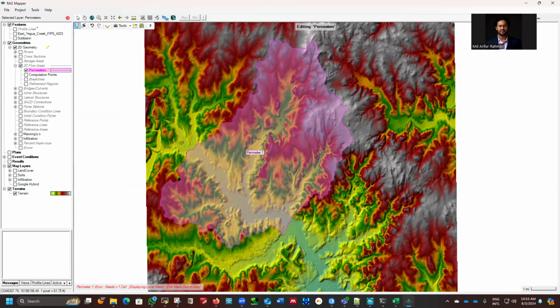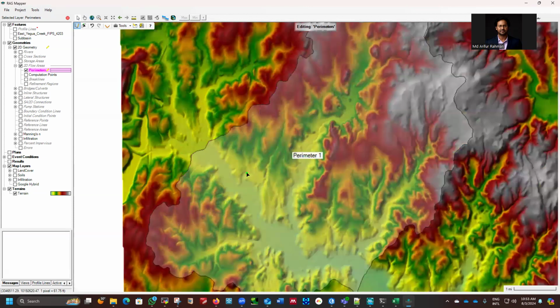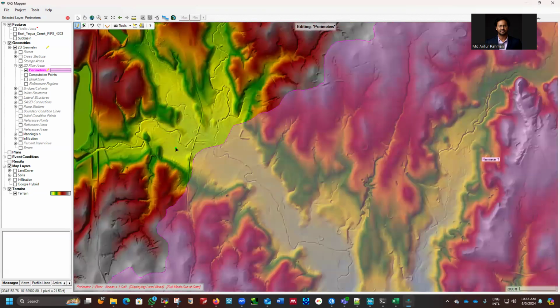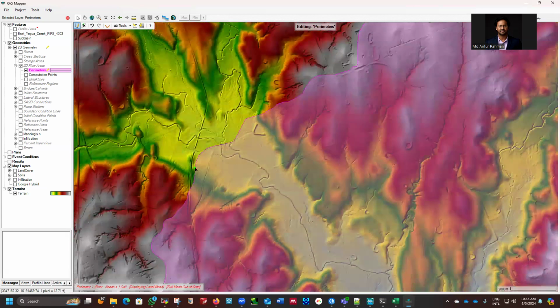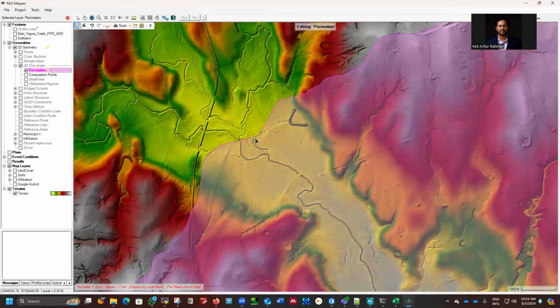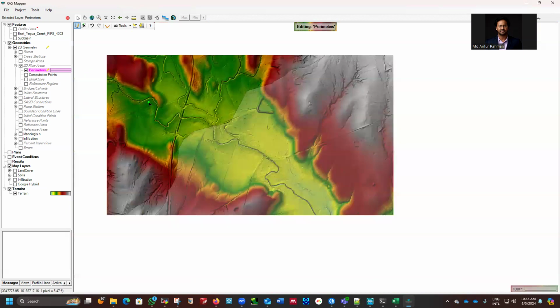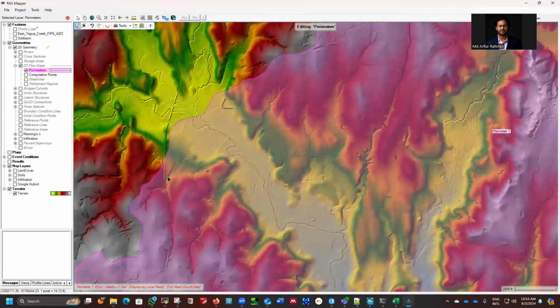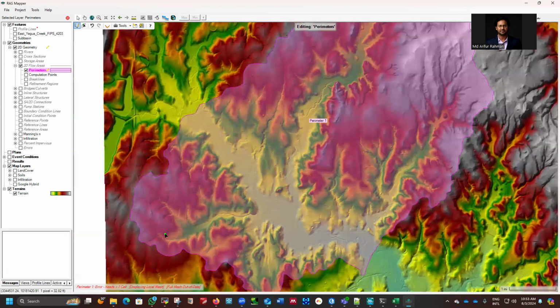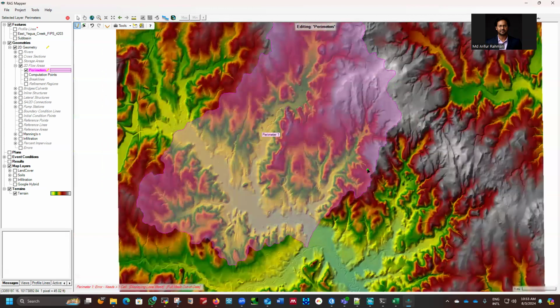But before creating the mesh, we need to modify the boundary a little bit. Here you can see that's the inflow boundary, so it has to be perfectly or nearly perpendicular to the stream. If you zoom in, you can see that's the main stream, but this boundary is not perpendicular, so we need to edit it here. That's the inflow boundary coming from upstream. For other overland boundaries, I think these are already following the high land, so we don't need to do anything. But if you think we have any inflow from the upstream, you just need to modify the boundary.